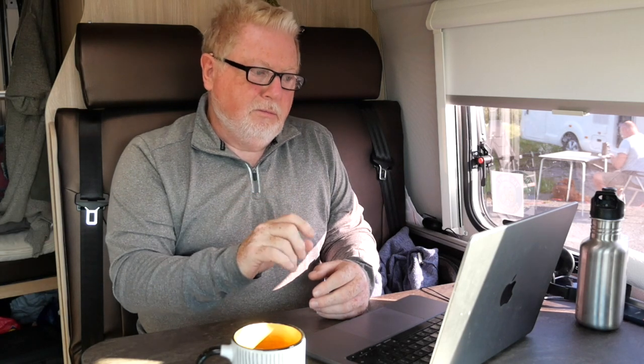And it was like €30 or €27 a night, including the Axie discount. So we got the €27 a night, plus they had free showers, washing and drying, clothes washing and drying, because we need to do that now and again. And that was €5 for a wash and €5 for a dry, and we got everything done for that, which was quite good. So €92 for campsites, 95 for diesel.